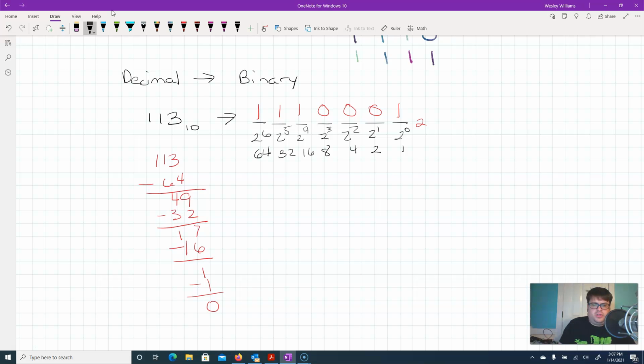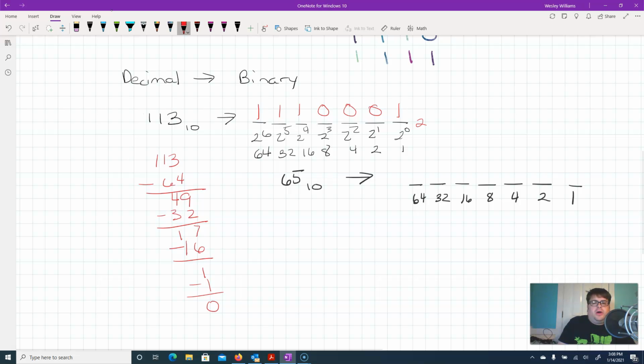So let's do something a little easier. Let's do 65. All right, 65. So let me go ahead and convert that over to binary. And again, we're going to go ahead and create the place values here. Let's see, 64 is a place value that is just below 65, so we'll start with that. Then there's the 32 place, the 16, 8s, 4, 2, and then 1.